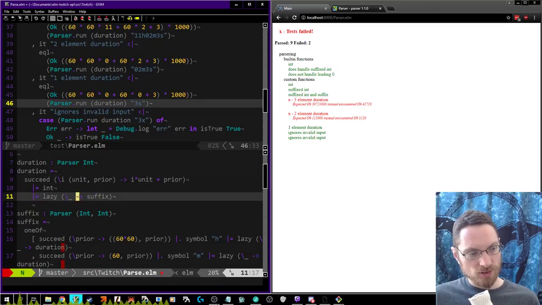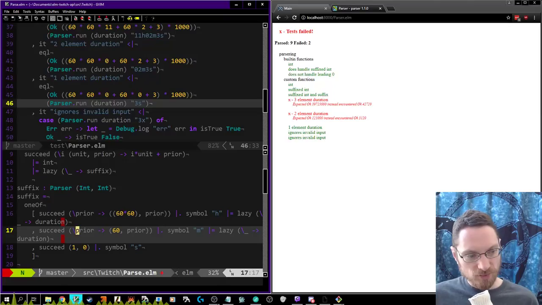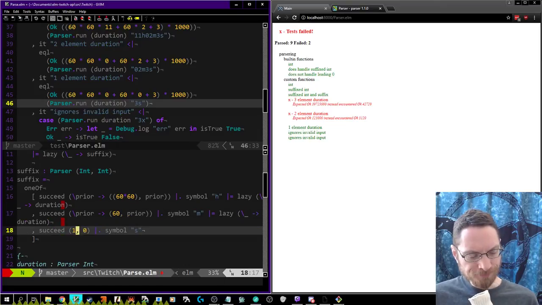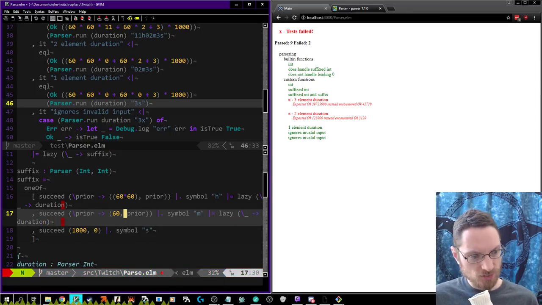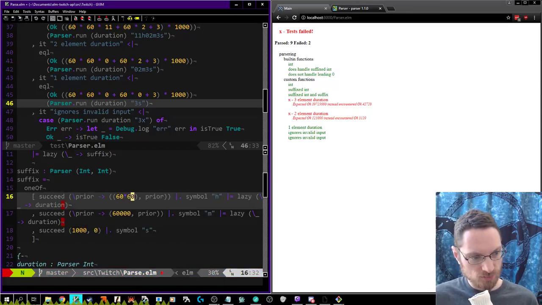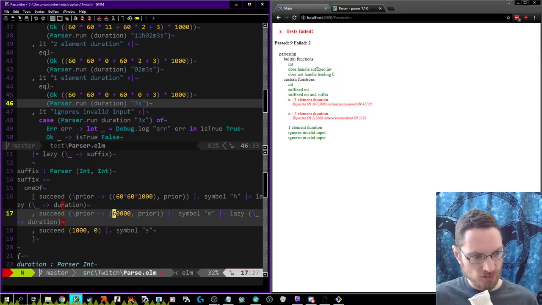But the problem is that we would then need a top-level definition. Oh, does that mean we actually need to do 1,000 in each of these because it's not all kind of together?